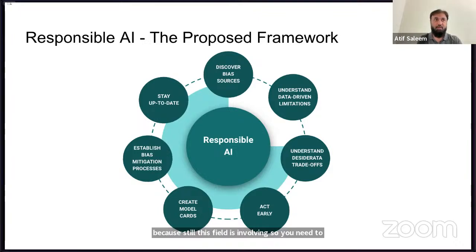For example, the recent EU AI Act, you should know what is being considered. If you look at one of them, for example, the one from AI Fairness 360 by IBM, and the others as well, Google has also published best practices. So you take those into account, and then you are well prepared in future so that biases that have already happened don't happen again. Even if they happen, you can act early and mitigate them, because you already have established the process.